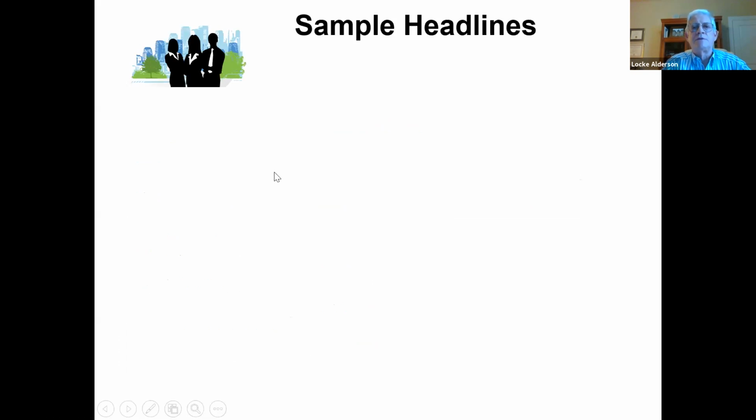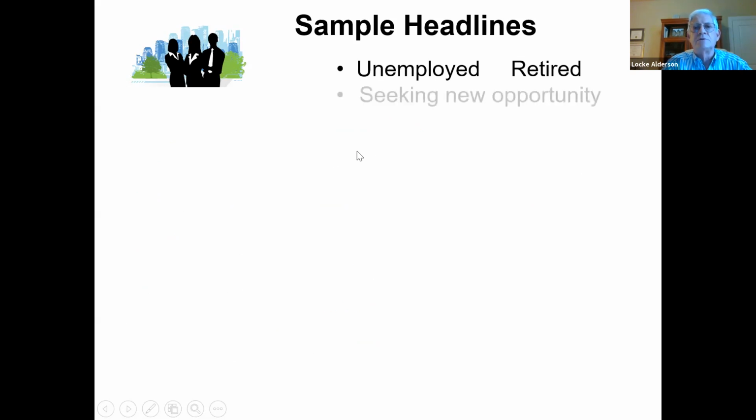Here are some sample headlines. Let's take a look at a few of those. There are some good ones, there are some bad ones. What do you think of these two? Unemployed and retired. I would say they're not as strong as they could be and have negative connotations. Seeking new employment or new opportunity is a good one.